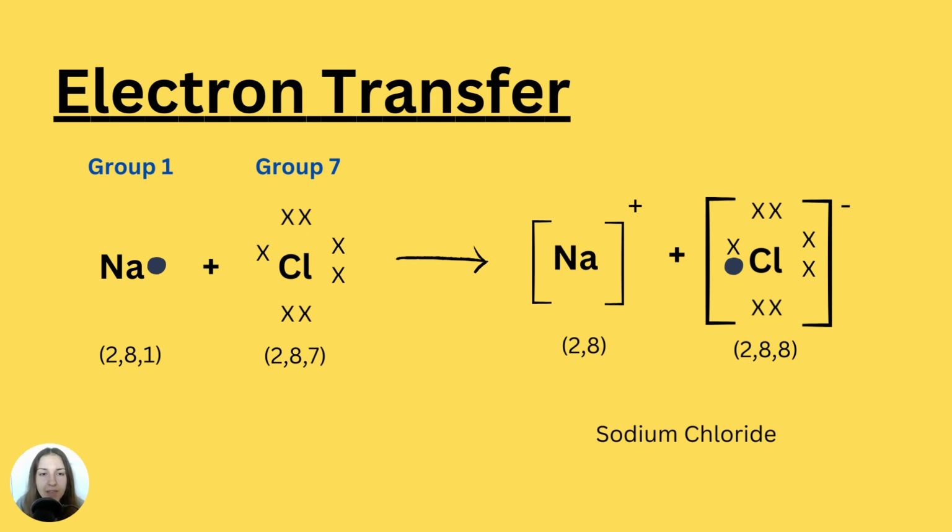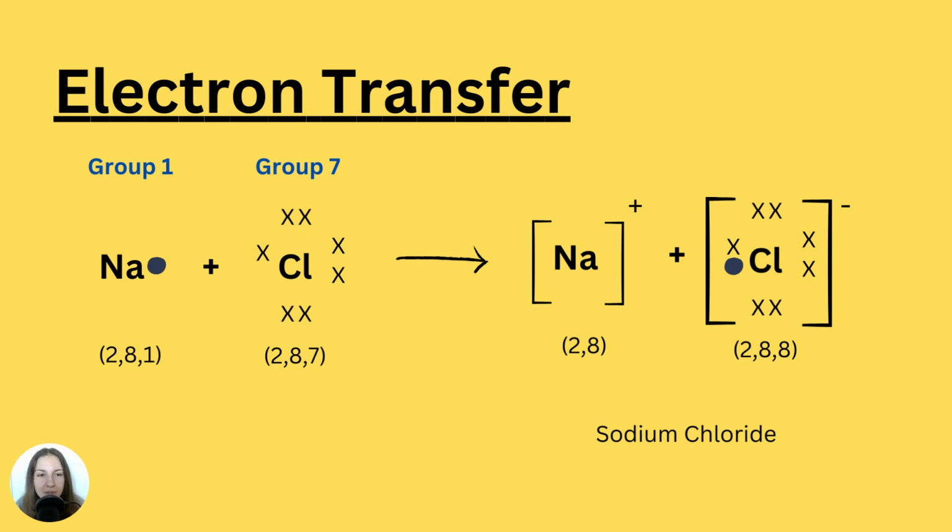And notice, by the way, I have what we call dot and crosses to represent the electrons, and I'm only drawing out the valence electrons, those outer shell electrons, just because if we were to draw out everything, especially for bigger atoms like these, it can get quite messy and confusing quite quickly. So that's why scientists do that.